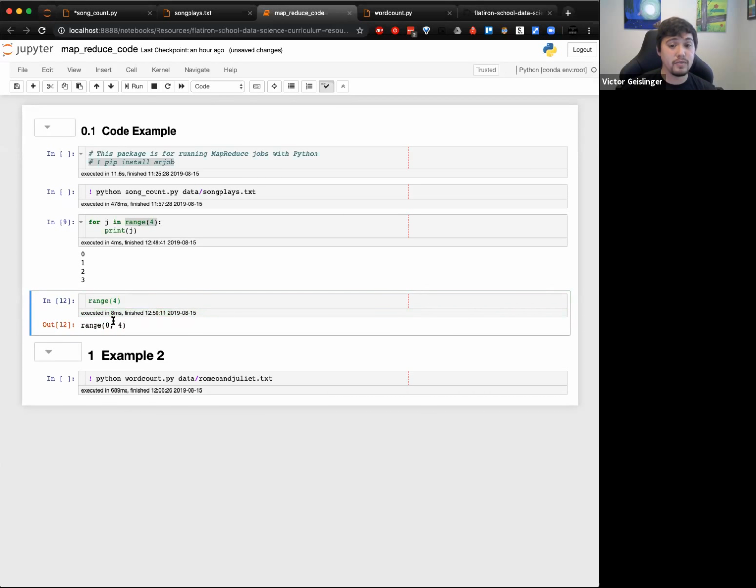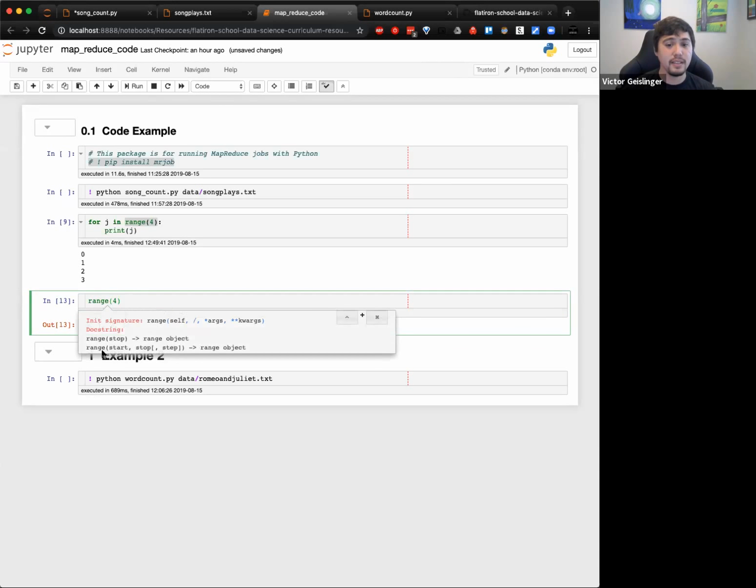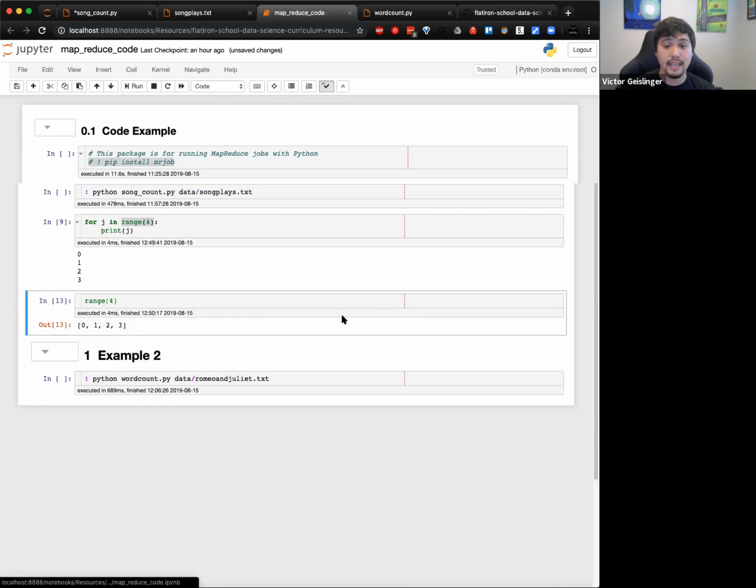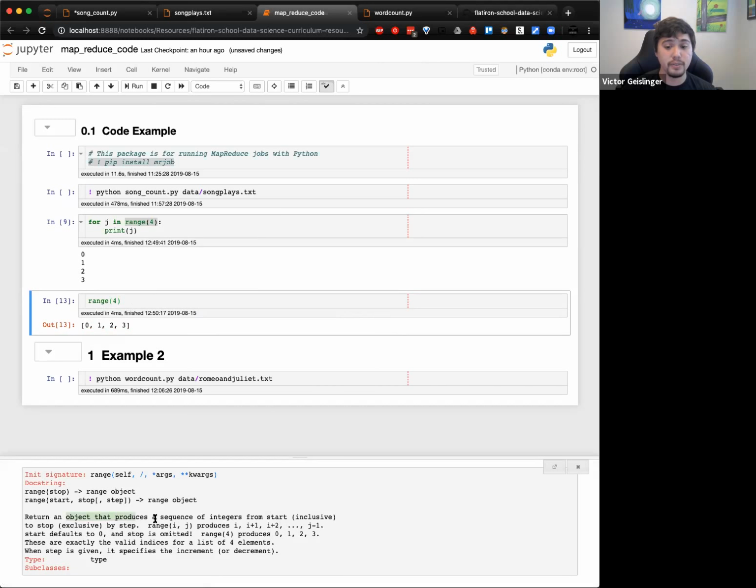So you can see here, basically, it's trying to represent 0 to 4. One thing we can do is use list of this, and that converts into our nice, beautiful list, right? What this range is actually, and if I do Shift Tab we can see what's going on here, is basically a generator. It returns an object that produces a sequence, and it does an increment. So what's really happening, which is kind of cool, is that range 4 is not holding a list. Every time it goes through this loop, for j, give me the first one. It tells it range 4, and it goes, okay, the first one is 0.